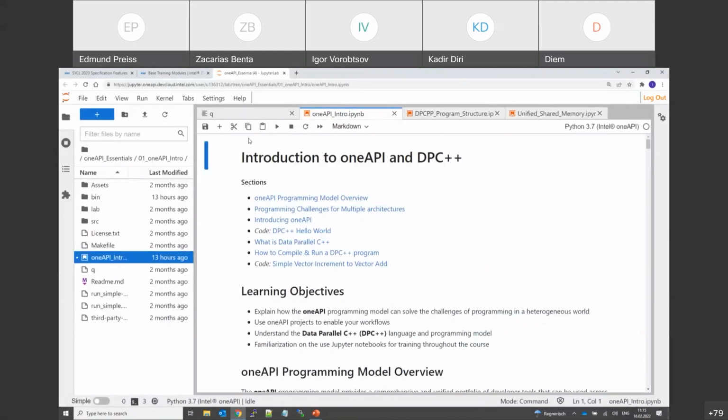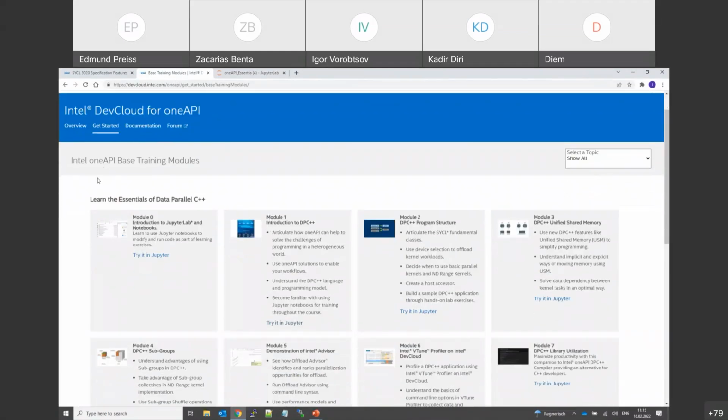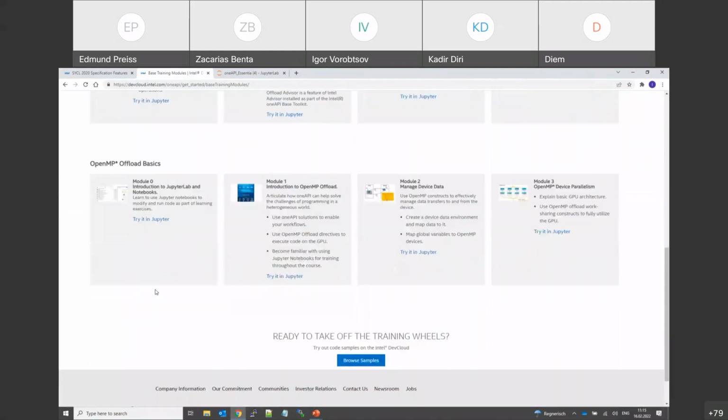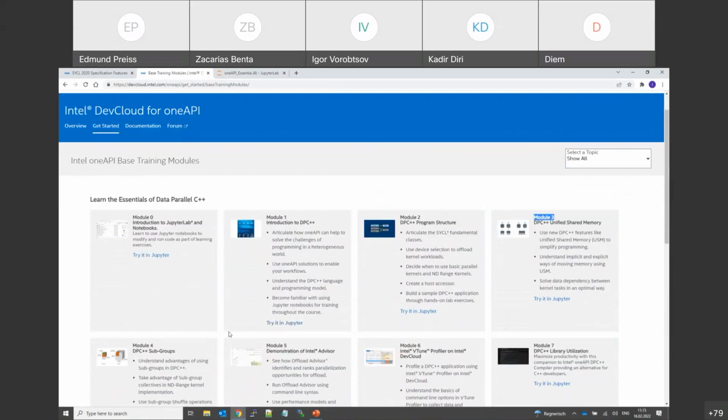I'm already logged in. If you go to this link provided, you can find the different essentials modules to learn Data Parallel C++, modules 1, 2, 3, and so on, covering all the details as well as OpenMP offloading basics, which can also be useful. But today we are focusing on DPC++, and that's why I want to show you what is available in these first two modules, and then later I will also show you what is available in modules 3 and 4 and so on.